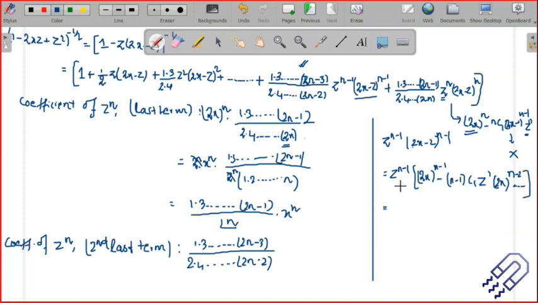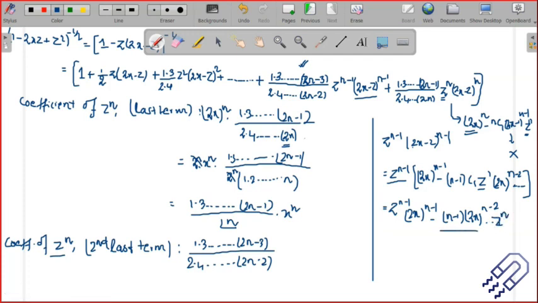So check here, the first term I'm going to get zⁿ⁻¹ if I multiply, but I need the coefficient of zⁿ, not zⁿ⁻¹. So if I now multiply zⁿ⁻¹ with z¹, I will get that coefficient of zⁿ, right? So that means I have got the term as zⁿ⁻¹, (2x)ⁿ⁻¹. The next term here, c1 is 1. So I'll get zⁿ⁻¹ into z¹. I'll do it later. So I'll just write down the coefficient. This will be n minus 1. c1 is 1, I don't write it down. And then this would be (2x)ⁿ⁻² into z, into zⁿ.